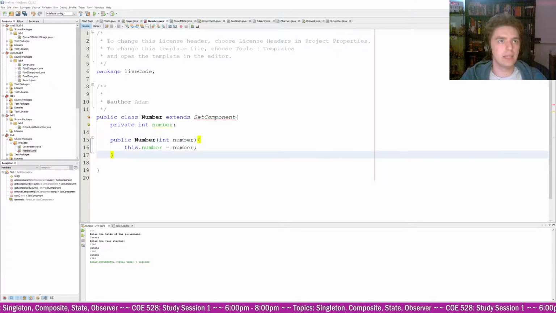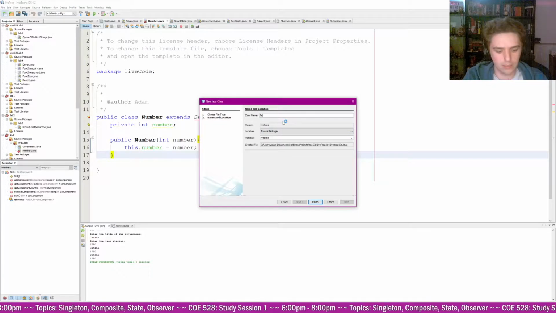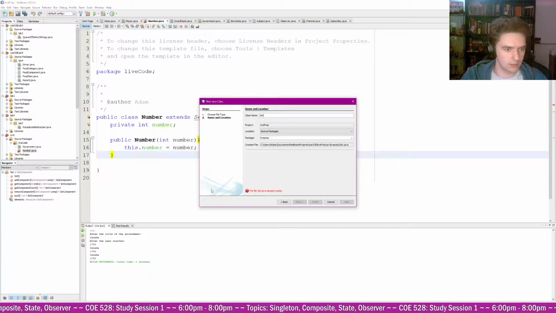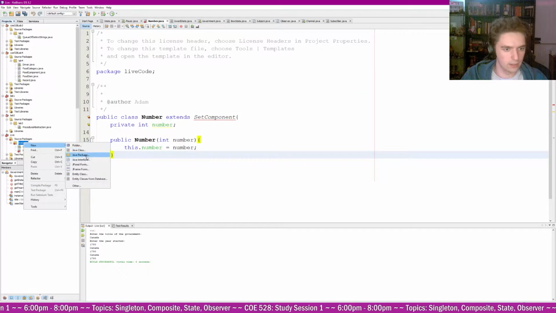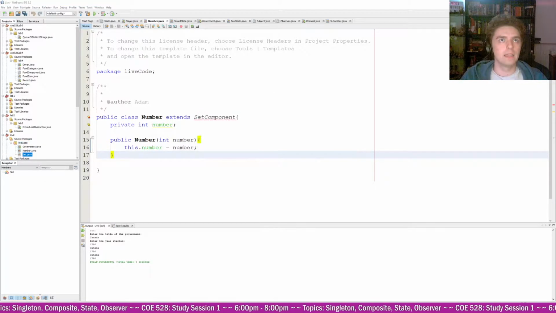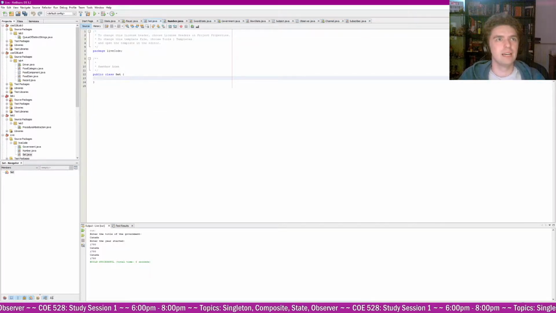Let's try set now, I think. Yeah, okay. Let's try set. So a set, again, we're going to add to all this code after, but I'm going to create a new class here. I'm going to call it set. Set.java already exists. Why does set.java already exist? Oh, I'm in the wrong package here. If I go here and say class and say set, yes, there we go, we're good. It's just because I coded this out before, so it thought I was in the wrong package.